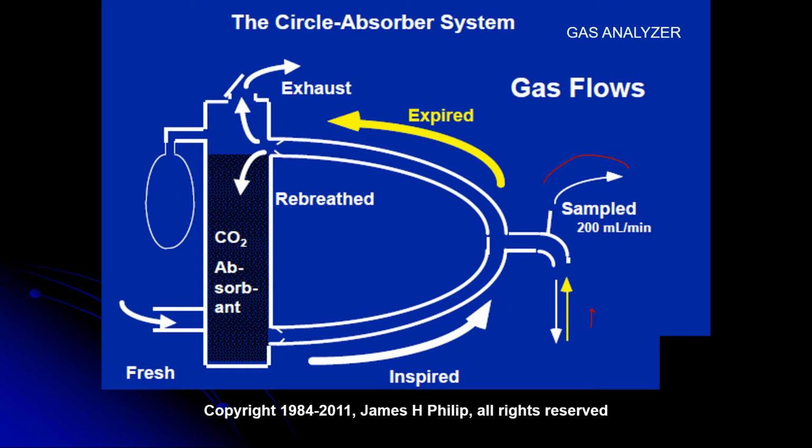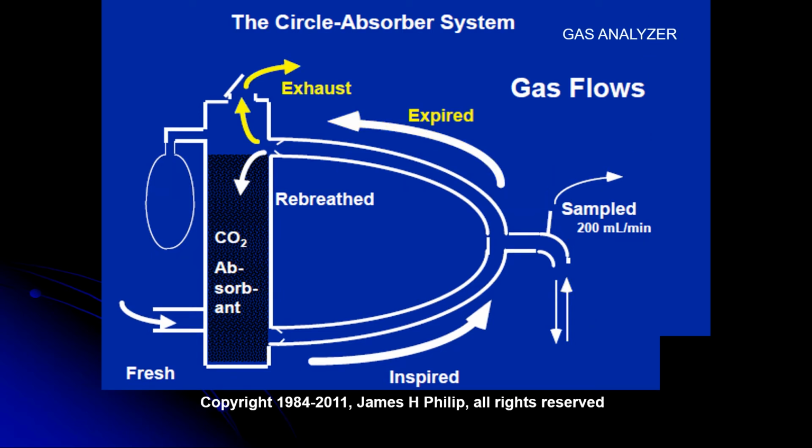But look here. This is a sample line that goes in a classical setup going through the gas analyzer here, and usually after that going through the scavenger somewhere out. But we have done, if you remember, something very nice. This sample line goes, as I said, to the gas analyzer, but from the gas analyzer, instead of going to the scavenger, we rerouted the measured gases back to the expiratory limb.